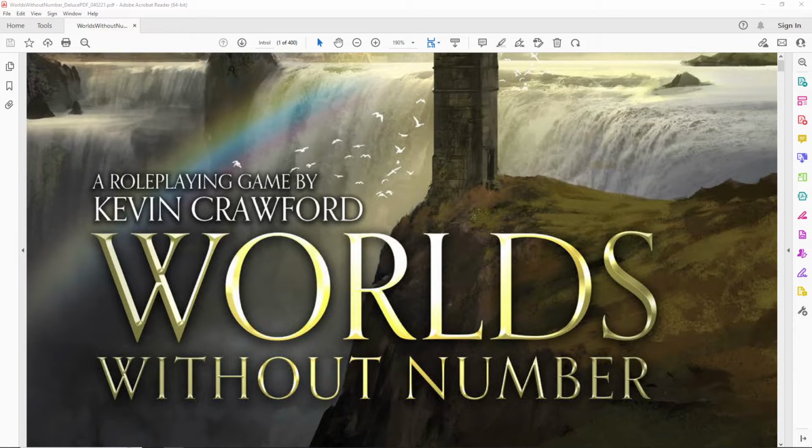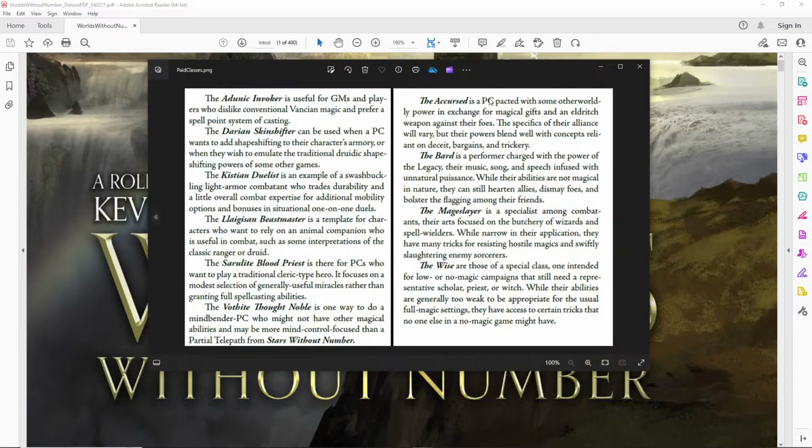If you're really curious about what you may be missing out on in terms of classes, we'll talk about what all the classes in the game are very shortly. But just so you can see, I have a picture here. Everything in the left-hand column are classes that come in the core rulebook's paid version. So there's an alternate form of casting for a mage called an invoker that uses spell points instead of Vancian magic.